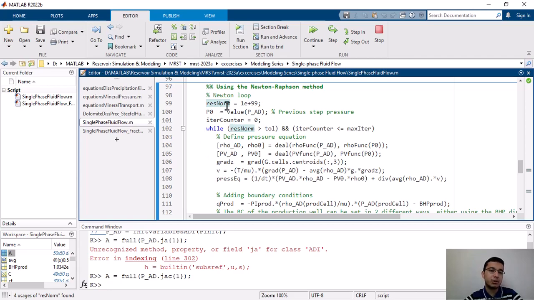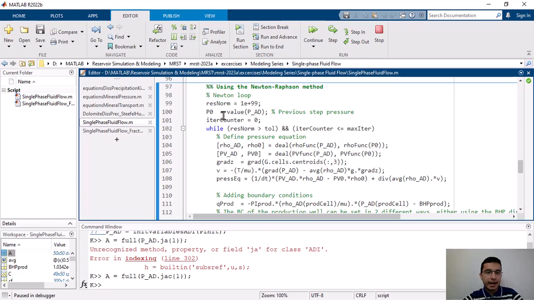So I have considered a big number for this variable. I could choose any number greater than the tolerance that I have specified, but to make it very clear, I have used a very big number. All right, great.